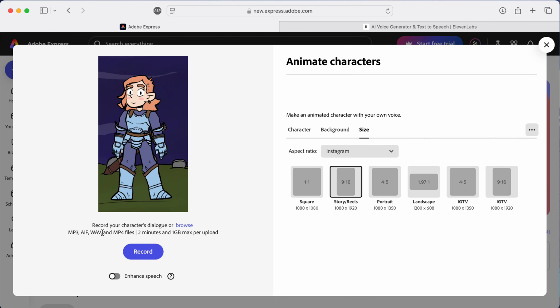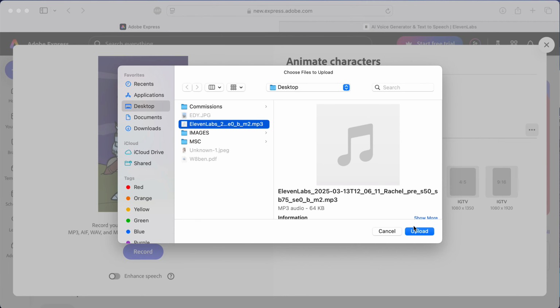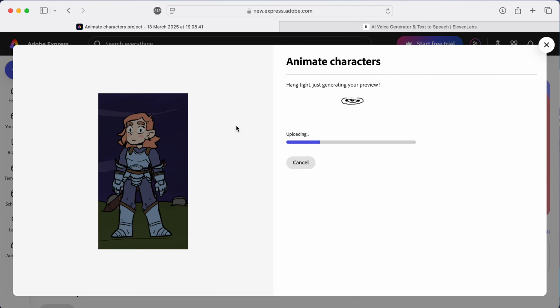And then what you can do here, we can browse and upload the audio, guys. Okay, this is the audio that we got from here, that we just created. So what Adobe Express will do, it will combine, they will do dubbing. Basically, they will dub.